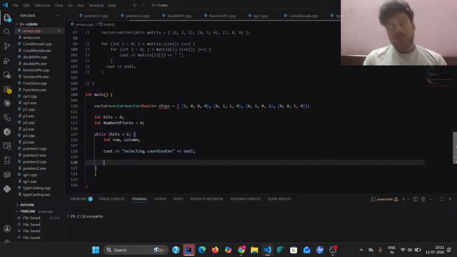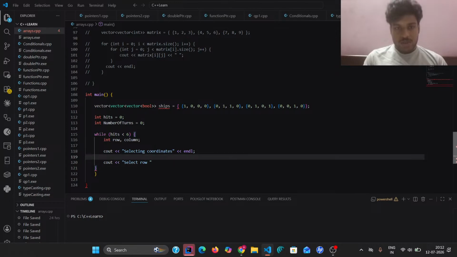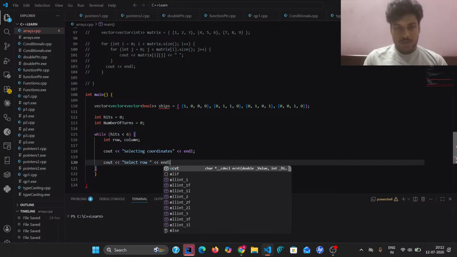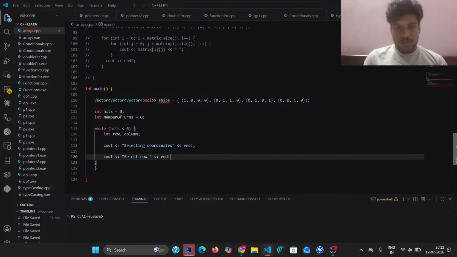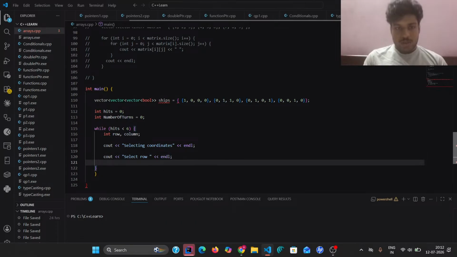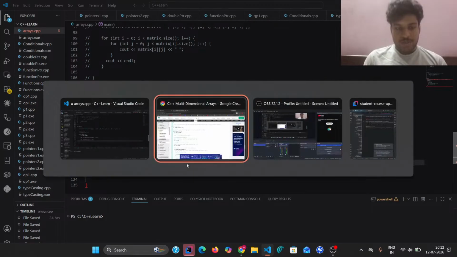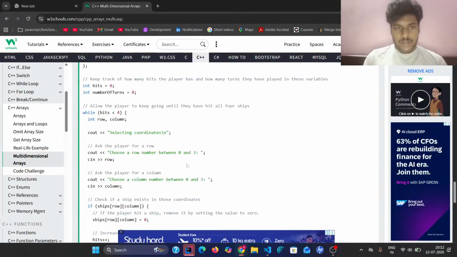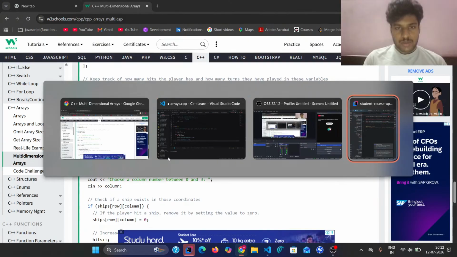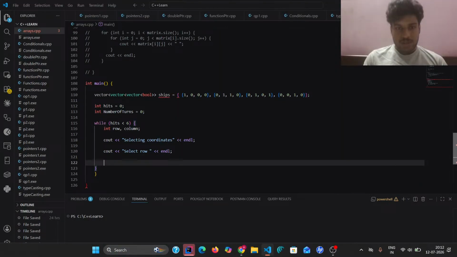And what else do we have to cout? Then again, you have to cout, select row, and then I'm going to say cin. You have to take the input as well, right?